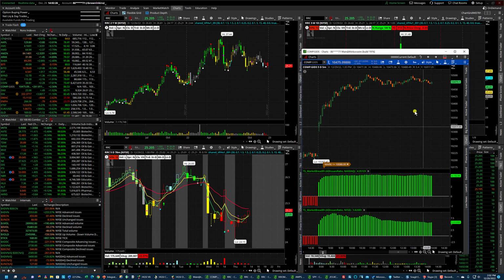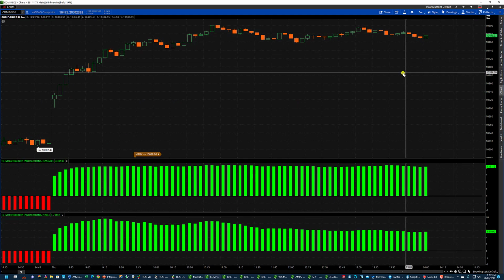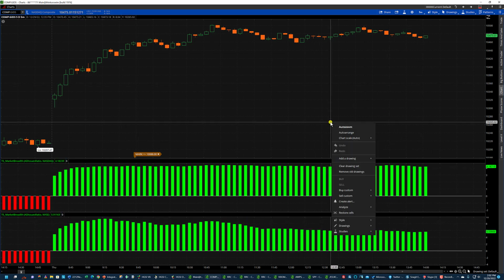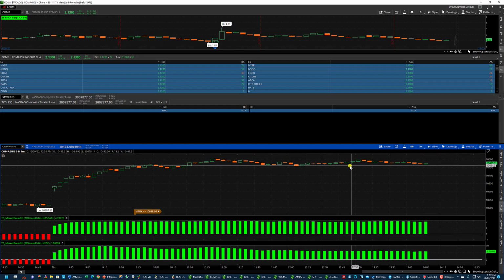This shows me the breadth. This is a 5-day, 5-minute chart. I've zoomed in on this for today. You can see the gap up, and it's been holding up really well. But here's the breadth, for about 4.2 to 1 on the NASDAQ. You can see this says NASDAQ. On the NYSE, it's actually better, 5.59, 5.6 to 1. So there's been a little tailing off, but not bad, you know, considering there's only an hour left.